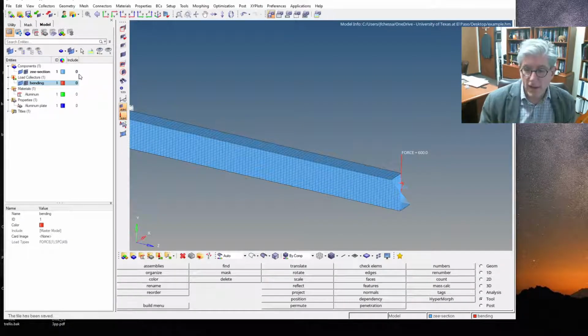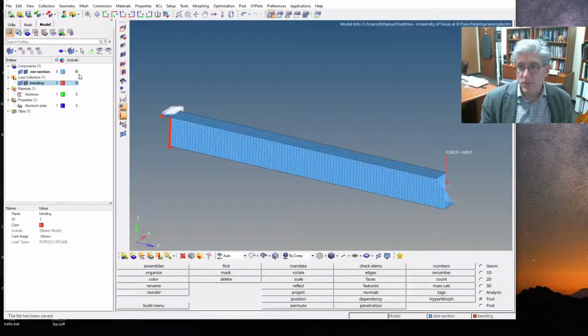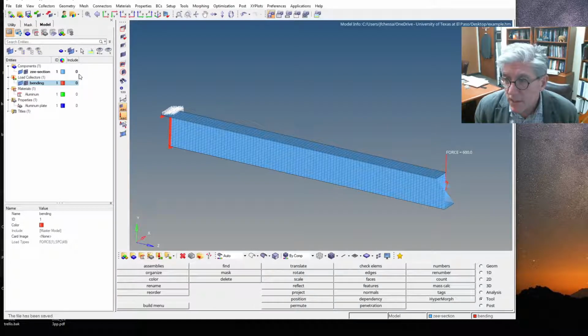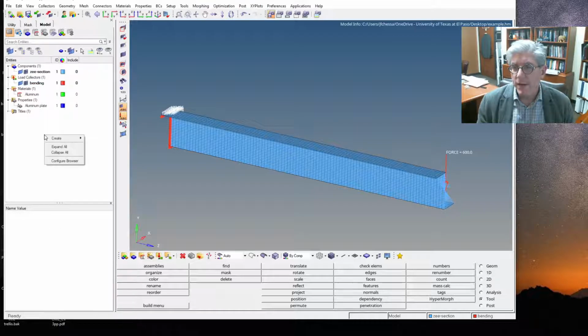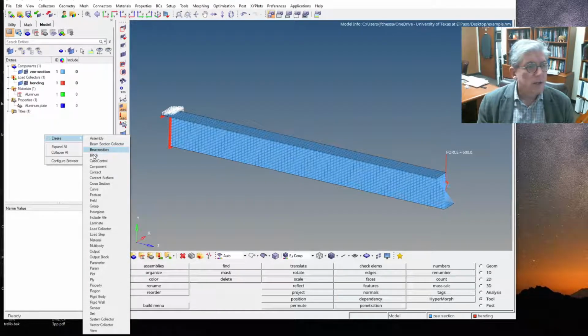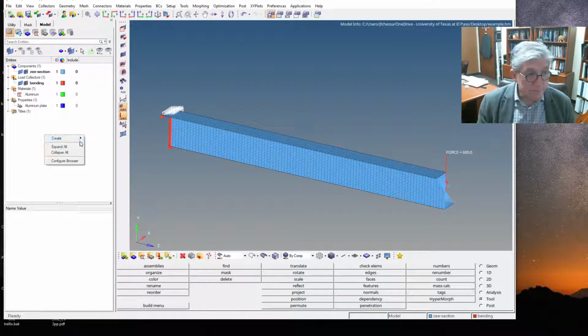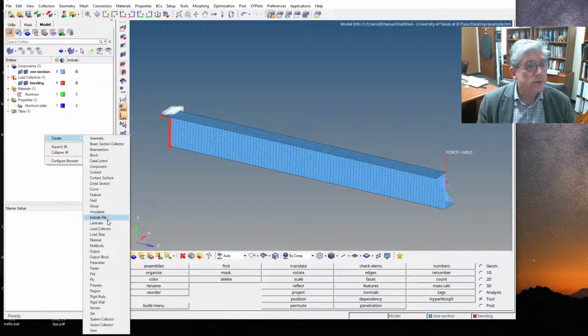So that's all good. So actually, we have the mesh, the material properties, the shell element properties, and the boundary conditions. Before we solve it, the last thing we need to do is define the load step. So again, we're going to go into this left window here and right click, and under create, we're going to select the load step option.